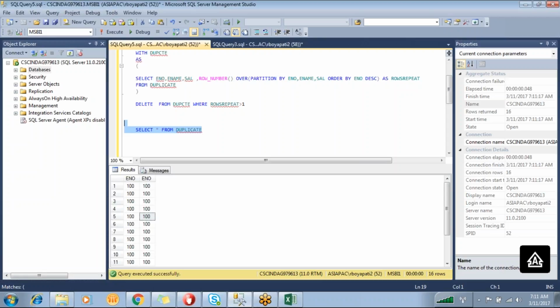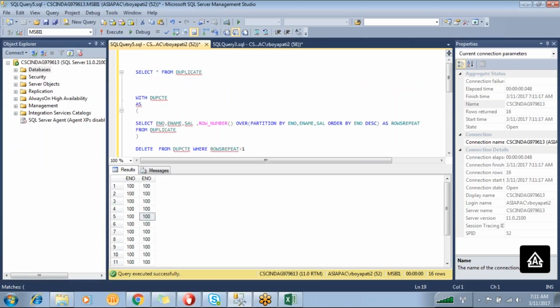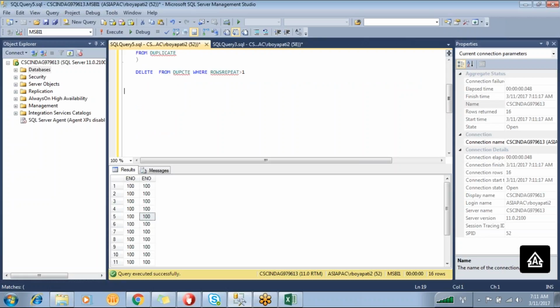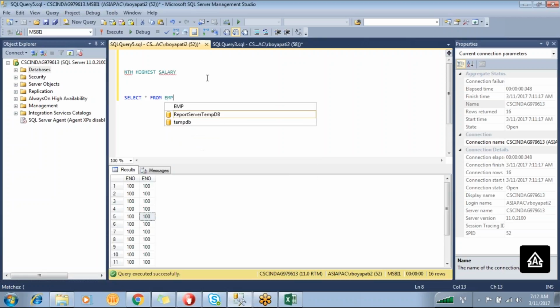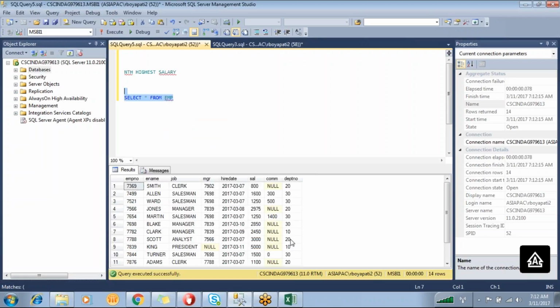Okay, right. The next thing is, we have already discussed how to find the nth highest salary. For example, in this table, select star from EMP, we have 14 records. Which of these 14 employees has the highest salary?